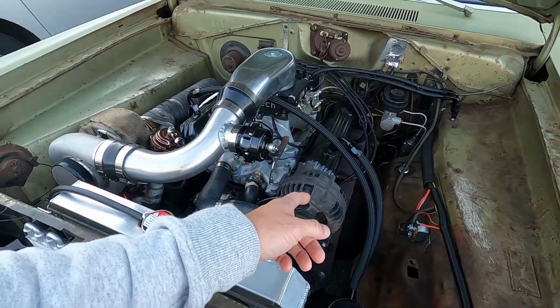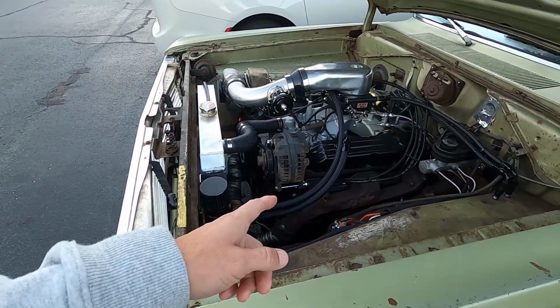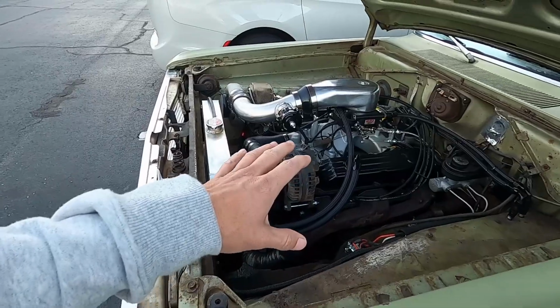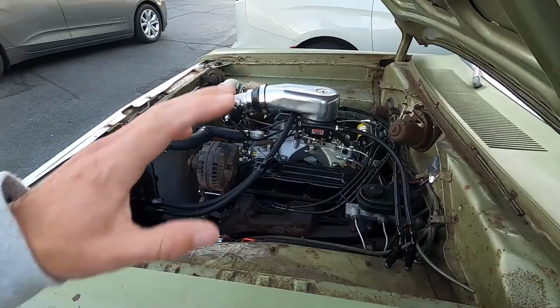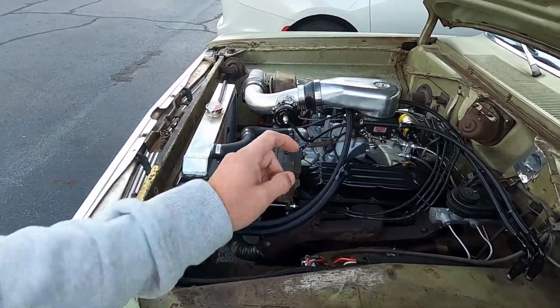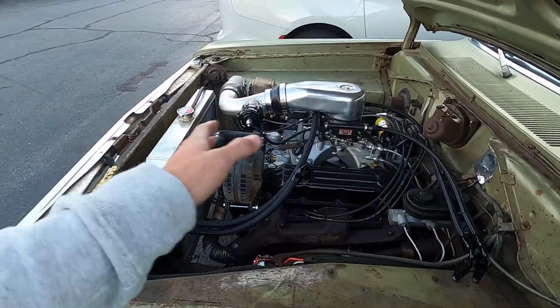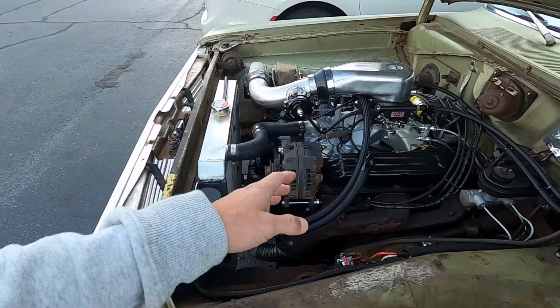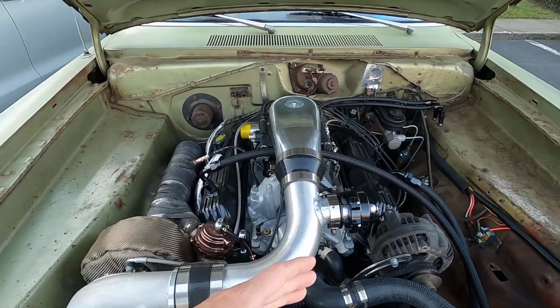That got us another hour and a half to Valdosta and to our checkpoints. So I showed you the checkpoints on video, but I actually tried to video some of this, and I hit the wrong button, didn't record it. So anyways, we're now running with this alternator. I know that my charging system is not adequate for what I'm running, so this is going to have to get changed when I get home, but this thing is working excellent right now. So we're going to take it easy, try to not drive at night to where we're running headlights, taillights, and all that extra stuff on the charging system, and hopefully we'll be okay to get back home.